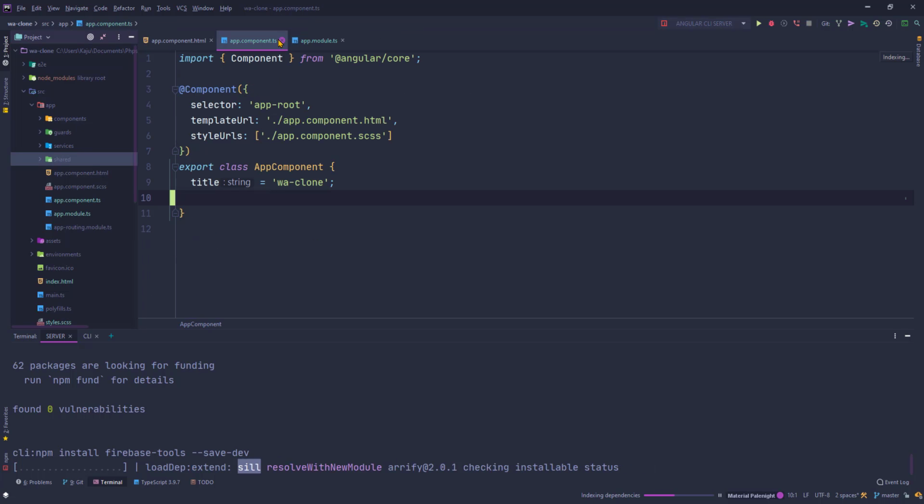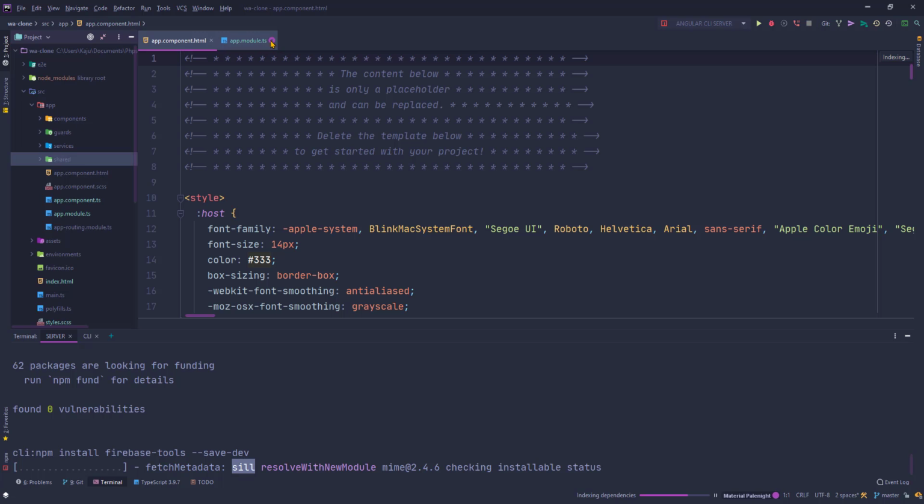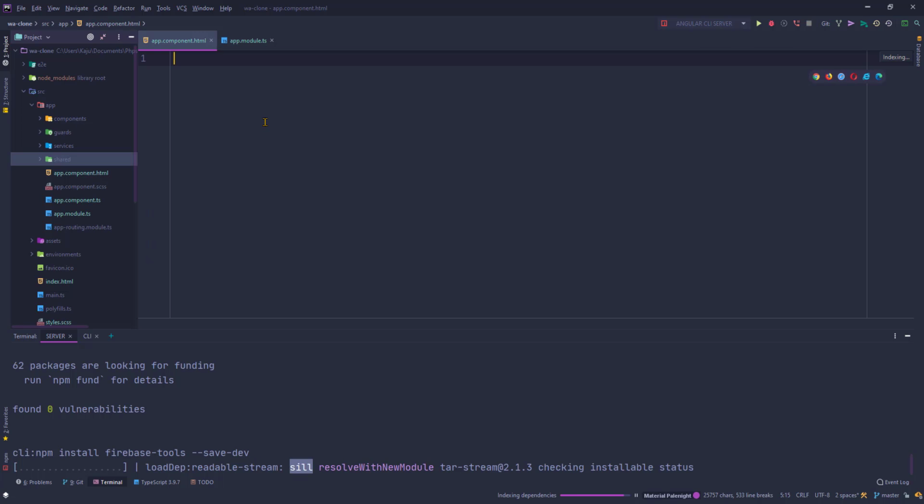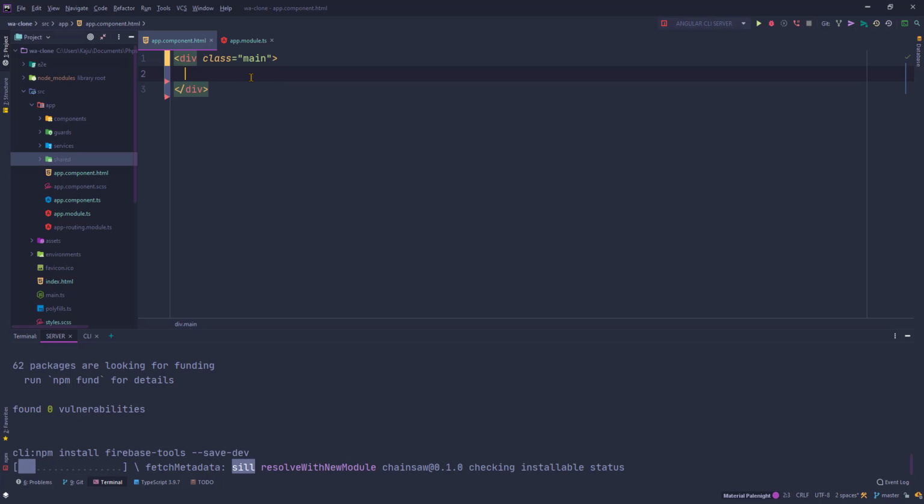let's close this, and I'm going to empty everything, the default code from here. Alright, so in my app component, what I will do, I'll create a div with the class of main, and inside that I'll put a header. Okay, it's an empty header.